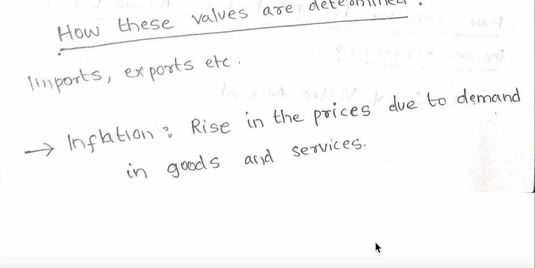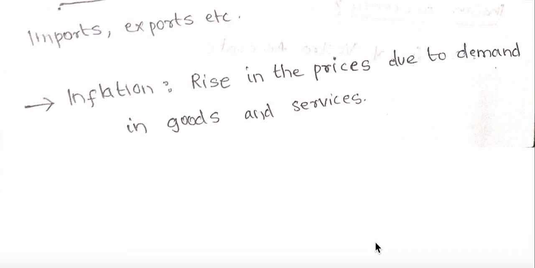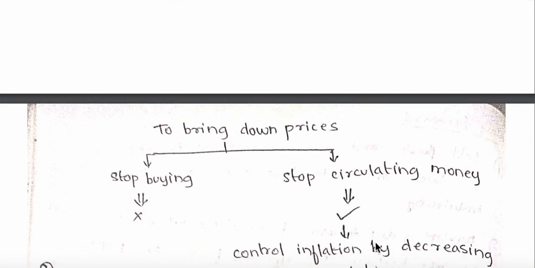To counter the inflation, that is, to bring down the prices, we have two ways. One is to stop buying petrol, and the other is to stop the circulation of money at the global level. We can't choose the first option because for running industries, trading and traveling, petroleum is very important. So all the central banks choose the second option: to stop circulating the money.